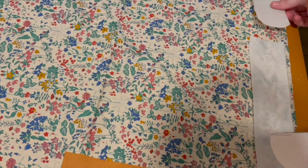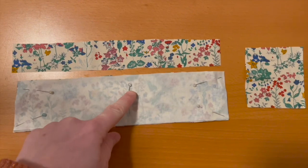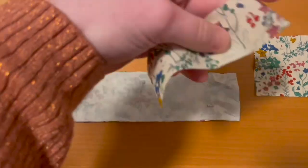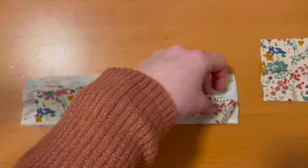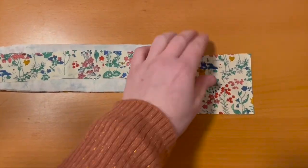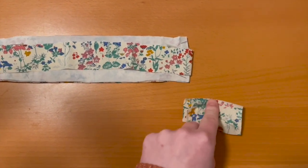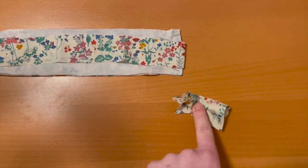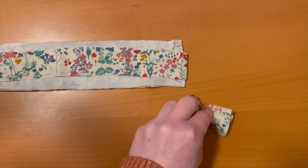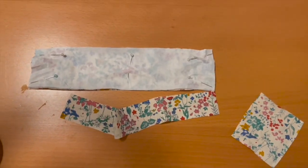So I'm just lining both of those pieces up. Well, apparently I've got 3 pieces. So I am really sorry, but apparently I didn't actually film any, if much, of making the bow. But I do show you here how to do it, slightly. I actually don't recommend having that third piece on top. Just sew it in like a tube, like the big piece, sew that in a tube and then flip it inside out. As for the bow here, you are going to sew this in a tube as well. Hem the sides so you actually have a nice finish, and then we're pinching the center together.